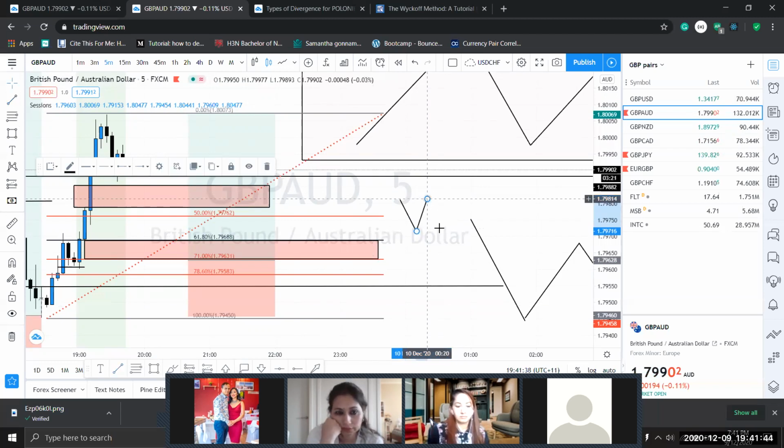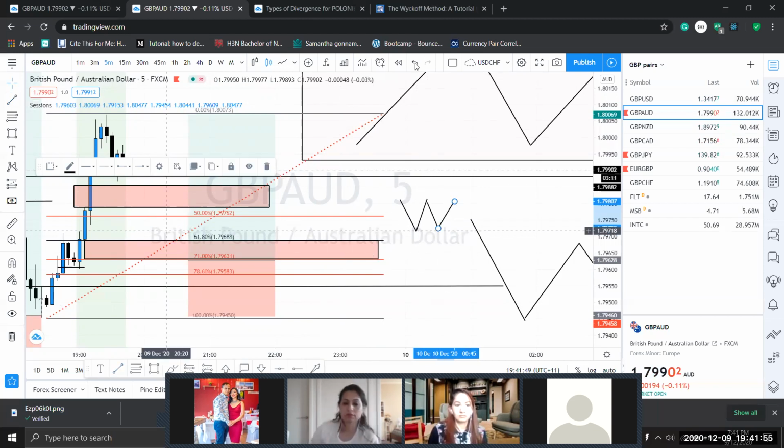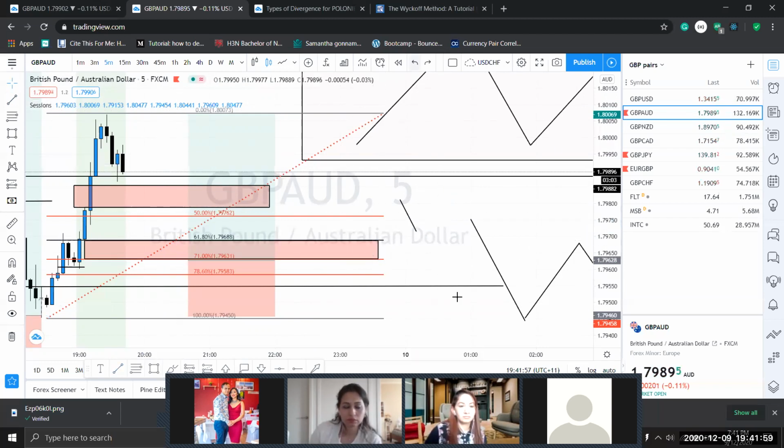Most of the time. That is why you should mark your zone every time like this. When you see here, that means the market will have its last push to take this double bottom, and will take your market towards your direction every time. Okay, every time, not all the time.